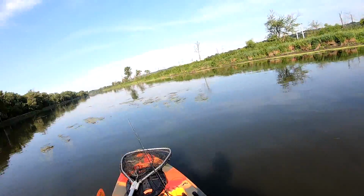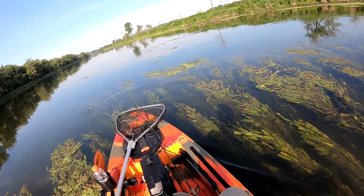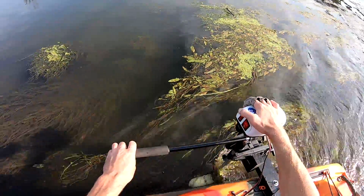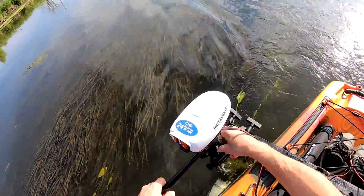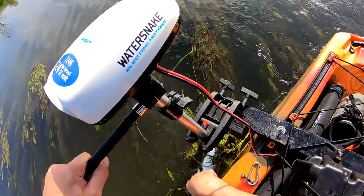And I know some props are weedless. I still think you will get some weeds if you go through the weeds. Look at that. Look how much it's slowed down. That's it. It pretty much stopped. So what I do, I turn it off, lift it out of the water. I could reach it with no problem.